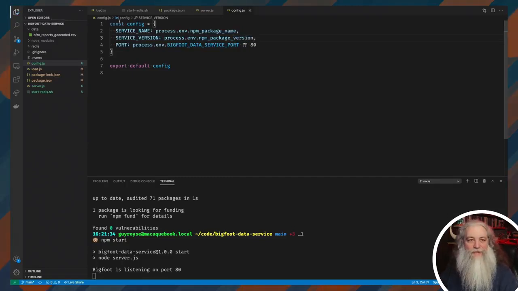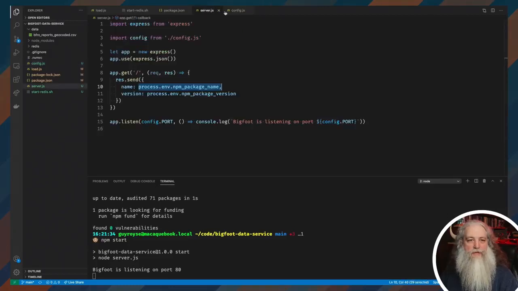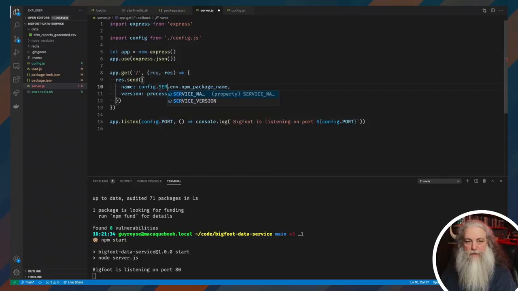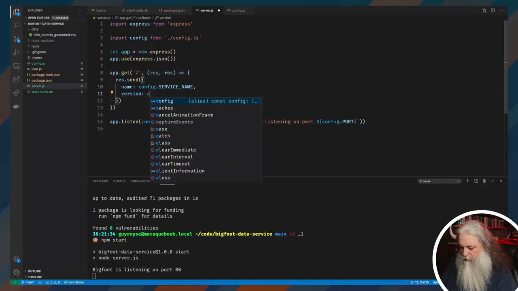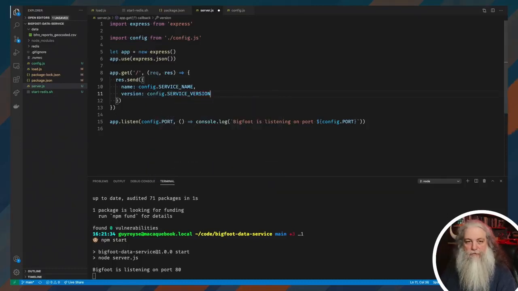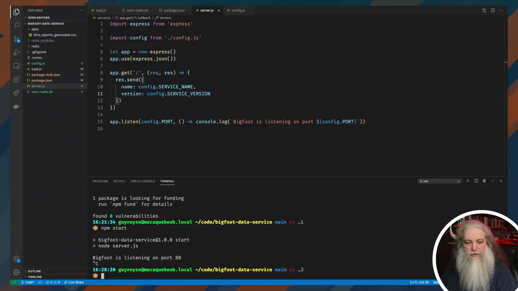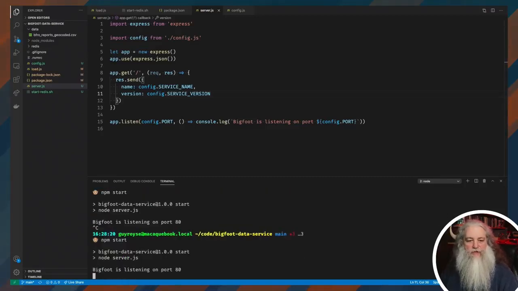There we go. So serviceName, serviceVersion, and these we're just going to assume are present. We won't give them any default values. And then there's our port. Now in server.js, we can say name is equal to config.serviceName and version equal to config.serviceVersion. I'm a little happier with that. I think that's a little cleaner. So let's go ahead and kill the server and start it back up and just make sure that I haven't broken anything.